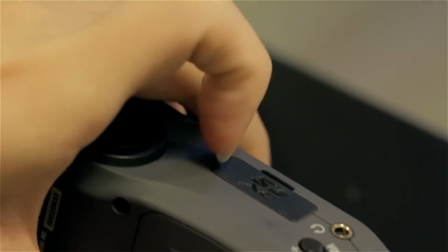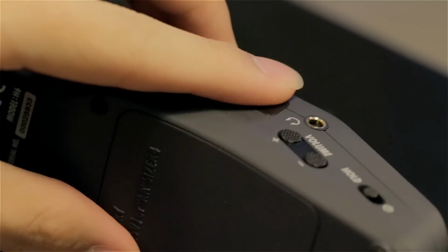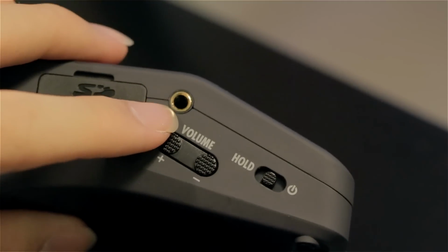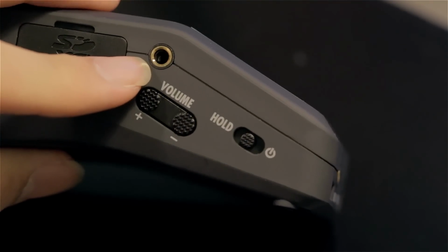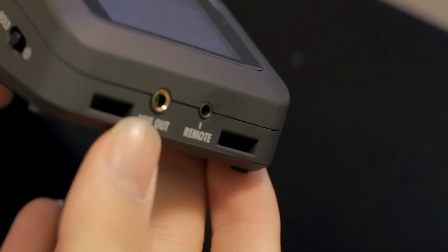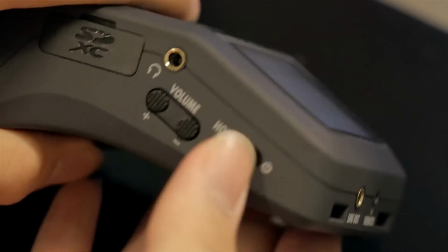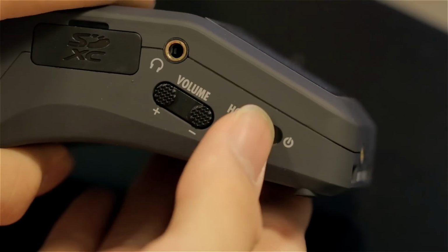Now on this side we have the SD card slot. It takes up to SDXC cards, extra capacity. And then we have the headphone jack for monitoring. Now we have 2 outputs on the H6. So there's one headphone jack here, and there is another output in the form of a line out in front here. So we have the output volume control, we have the power button, and we have the hold button.